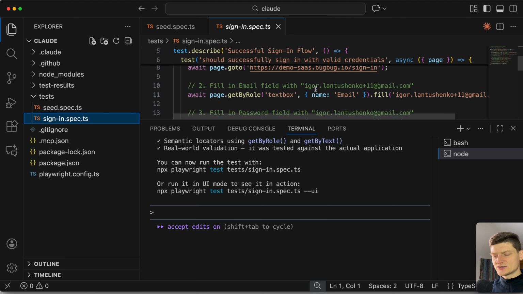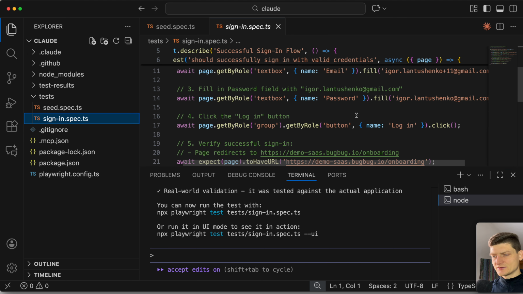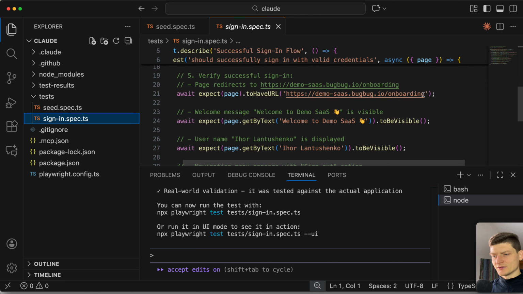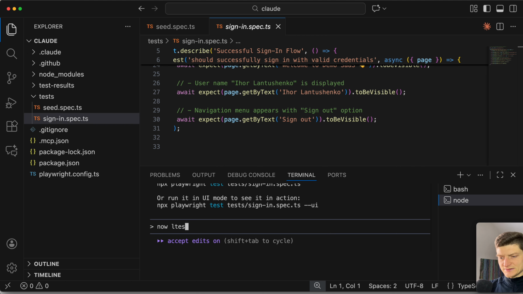Going to the page, email, password, login button, expecting the URL onboarding, Welcome to SaaS, sign out to be visible. Seems valid to me. Now let's use the healer to verify a green test.